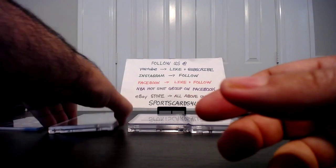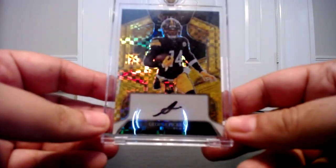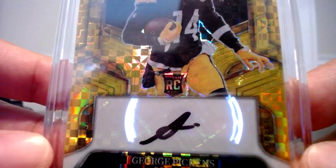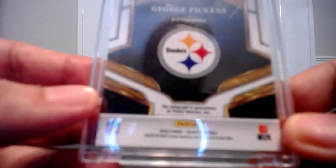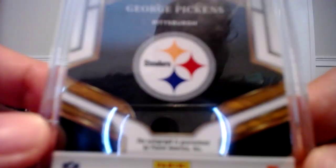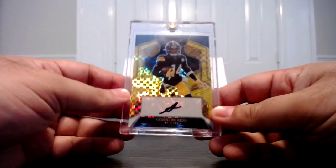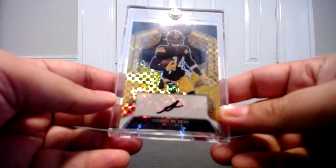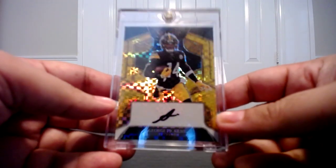The main hit from box number one is actually the second autograph, not your first off the line exclusive. I got lucky to pull a George Pickens True Gold Rookie Signatures signed in black ink, which I thought is really cool. I don't know if it was his idea or Panini's, but it's a really nice color match — the gold with the black, just a beautiful card, numbered 3 of 10. This is in my eBay store listed for $799 or best offer. I have offers right around the $450 to $500 mark, but I'd like to be somewhere in the $600 to $650 range.